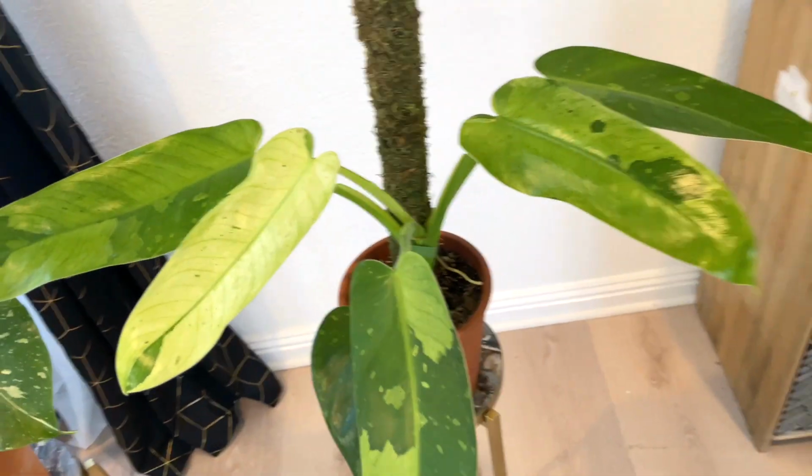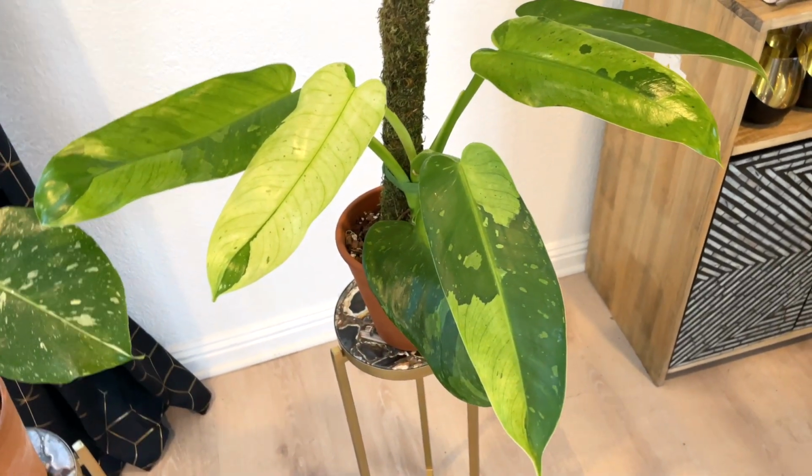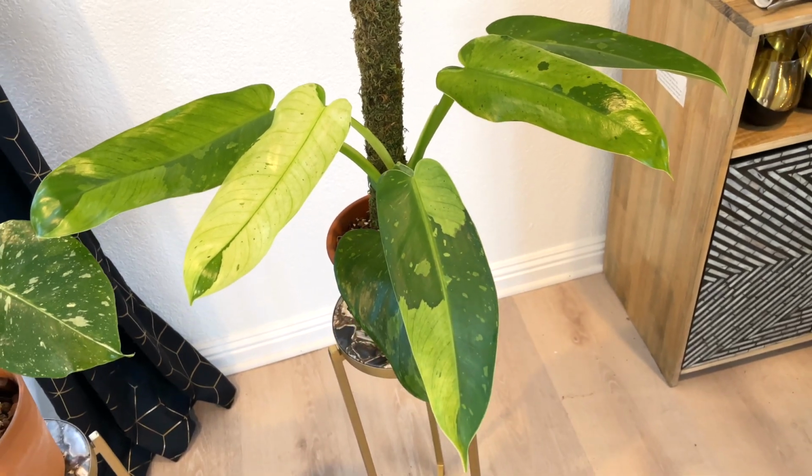And you know, this plant is just so easy to grow. If you need a self-esteem booster when it comes to your green thumb, definitely get a Jose Buono. I feel like they are worth the money. They grow huge, they grow easy.